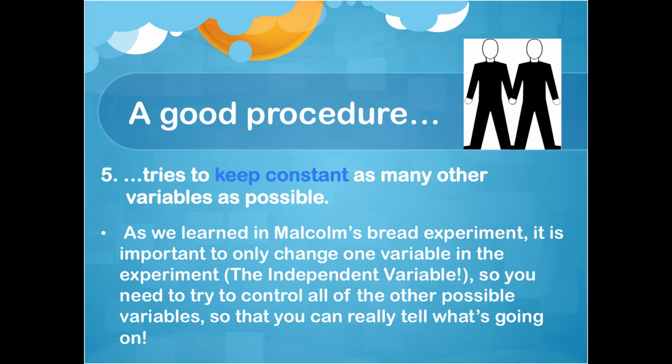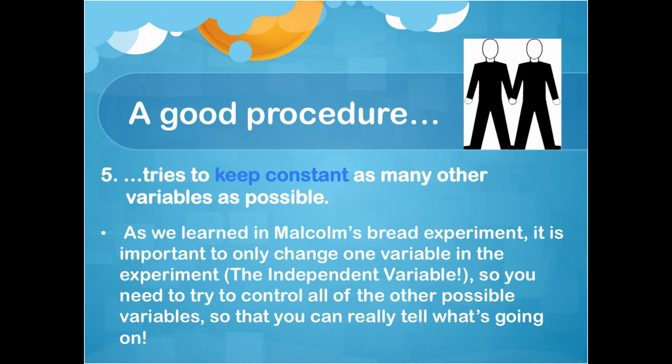One thing is that I tell my scientists what I did so that they can repeat it. 2 is that I test my independent variable 5 different versions to see the whole pattern. Step 3 says that when I'm choosing those independent variables, I choose as wide a range as possible with the materials that are available. Number 4 says I retest each of those 2 to 3 times if I'm not certain of my answer. And then number 5 says I try to keep constant everything else. So those are my 5 parts of a good procedure.